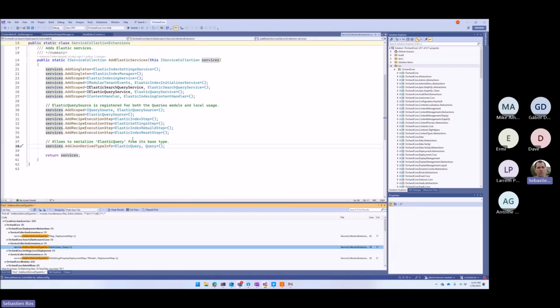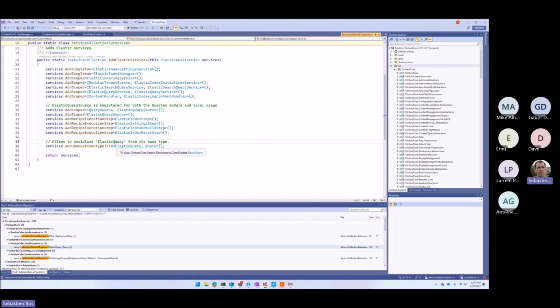So you see, for instance, we store queries in a list of queries. So we need to be able to say Elastic query is accepted as a subtype of query. So if we have a list of queries, we also add JSON derived type info.